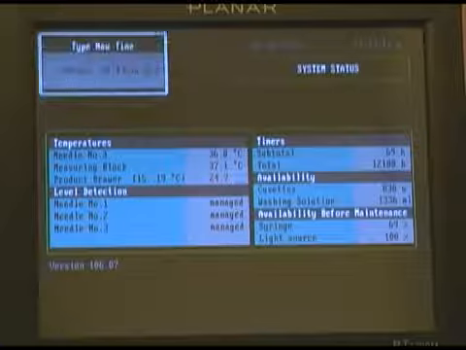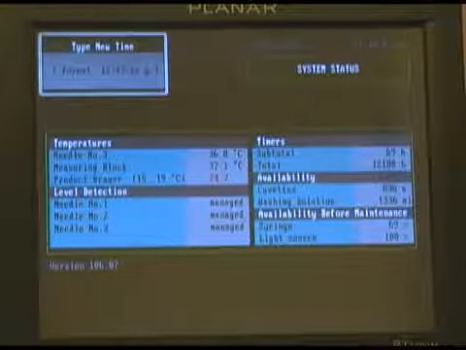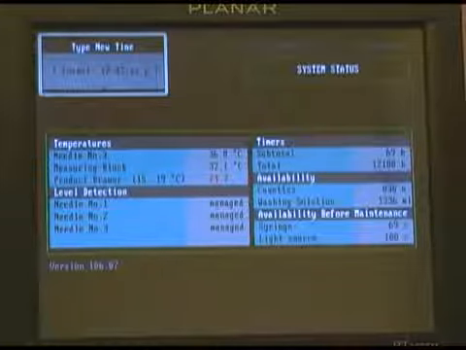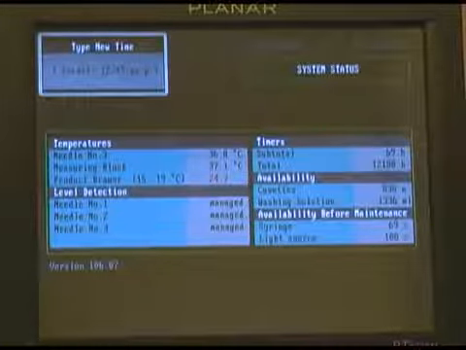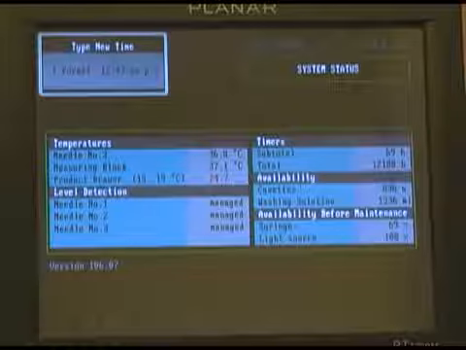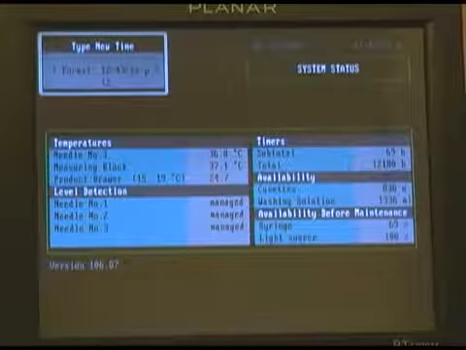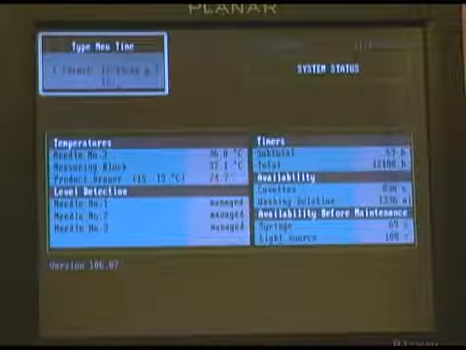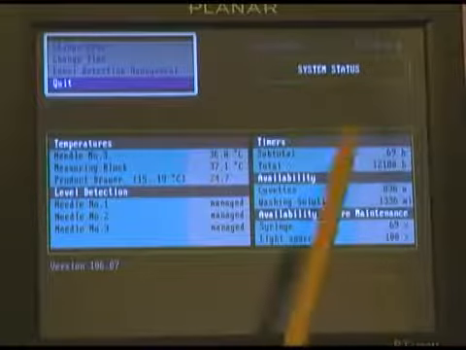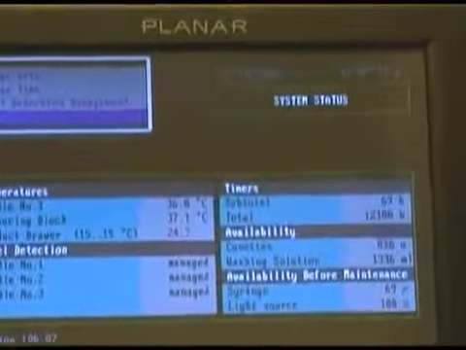Same is true with time. Your time format will be displayed, and you need only type in the correct time format in order to reflect the time. So to change your time for daylight savings time, currently all you would need to do would be to type in the hours. So we're going from 11:49, we're going to advance forward in the spring, type in 12:49 and press Enter, and then the time change is then reflected on your application screen.